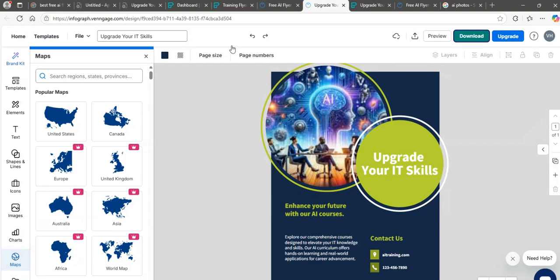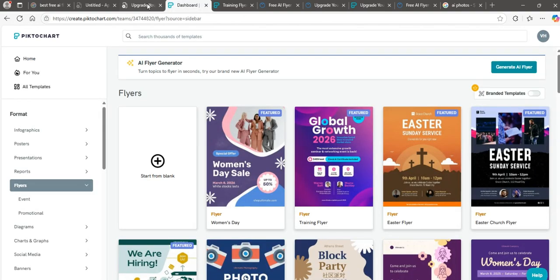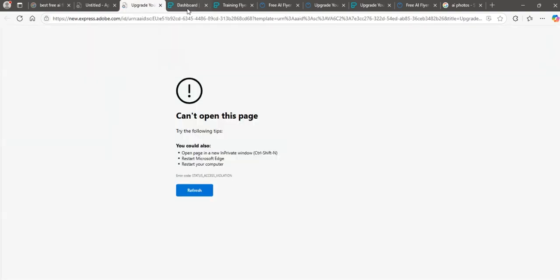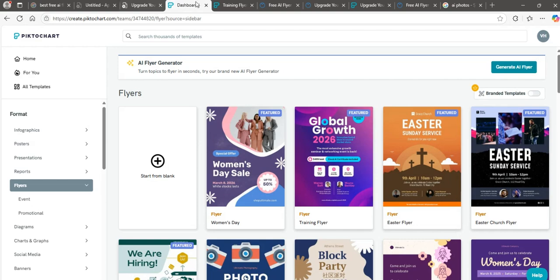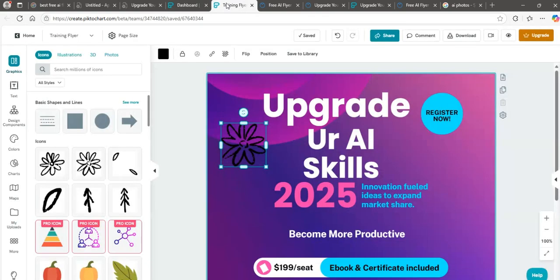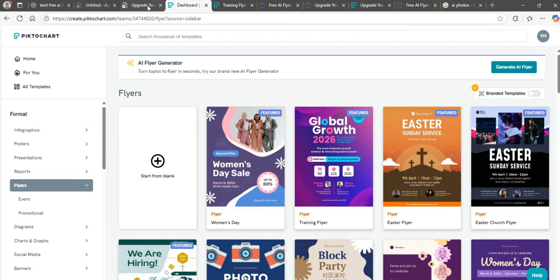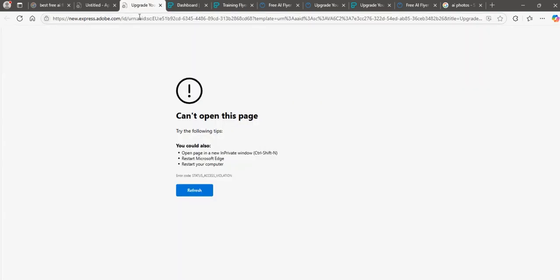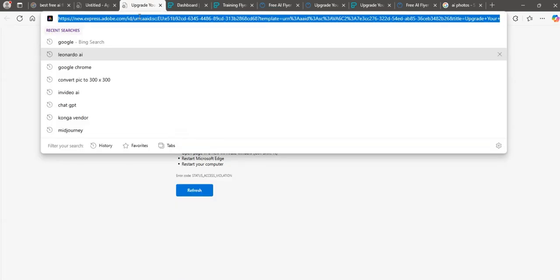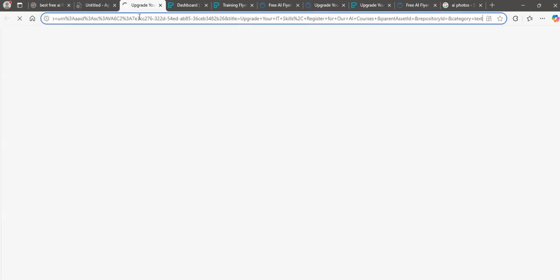So what have we covered so far? We looked at how we can generate flyers using AI flyer generators, and we worked on three of them. We worked on Adobe Express. Let's see whether it's the network.